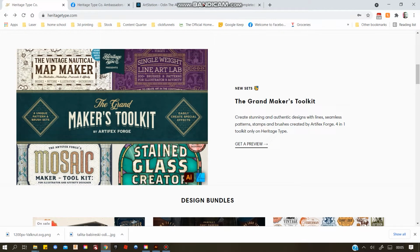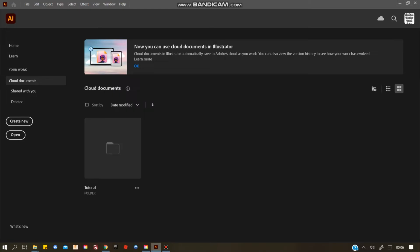Hi, so we're going to do a very quick tutorial on the stained glass creator from Heritage Typeco within the new Grandmakers Toolkit. We're going to do it within Illustrator and Photoshop, so if you just want to follow along with some of the really basic steps.